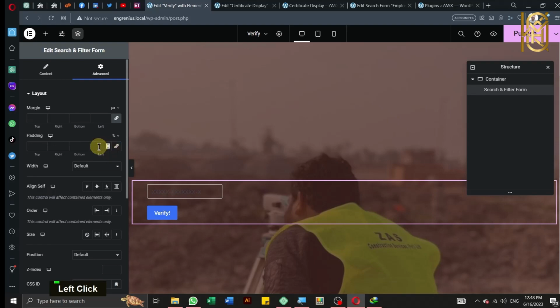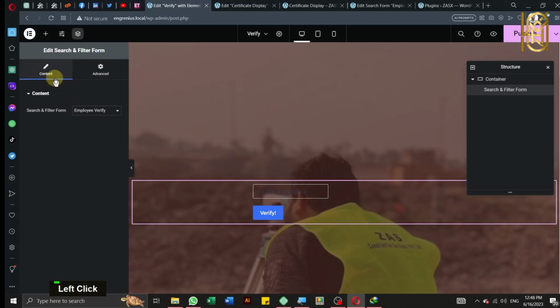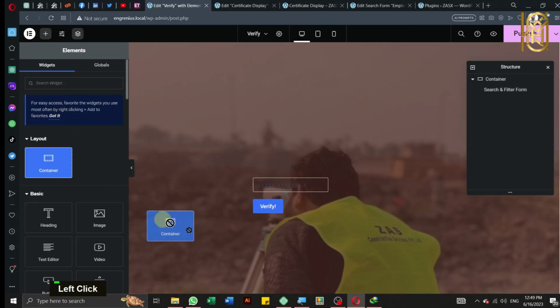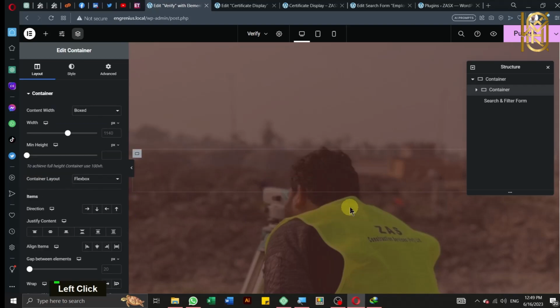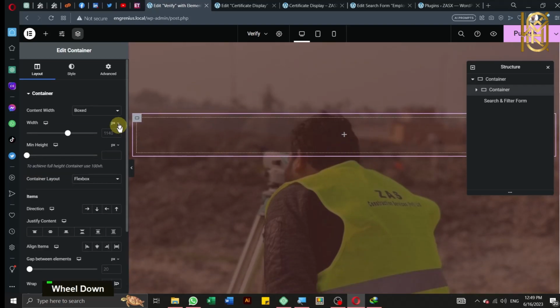Doesn't matter on the screen size. So let's just go to the add button and a new container. Okay, this is looking not good, so I'll just add another container and I'll paste the search bar here.